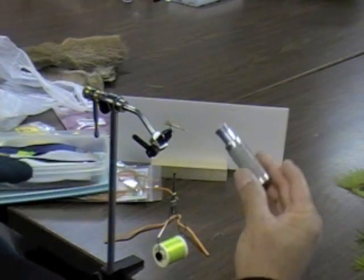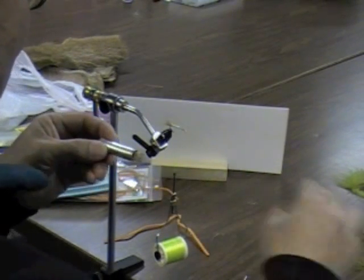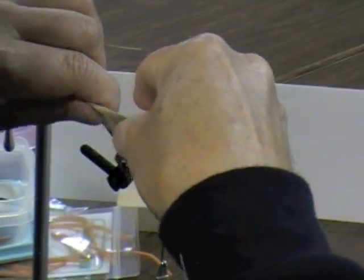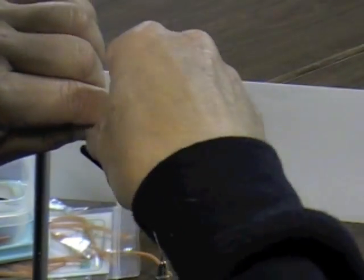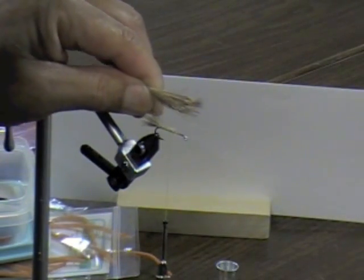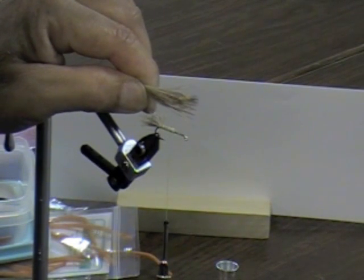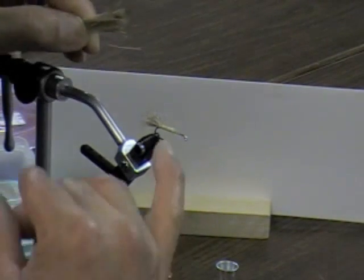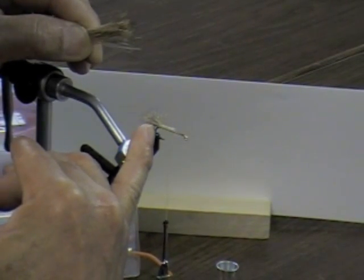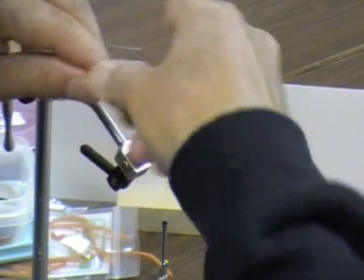Now what you do is you have the hair facing the opposite direction this time. All right? Take the tips this way. And what you want out there is you want to measure it a little bit longer than the length of the shank. You want it actually from the hook eye to about the bend of the hook. That's how much of the hair you're going to have over your tie-in point.